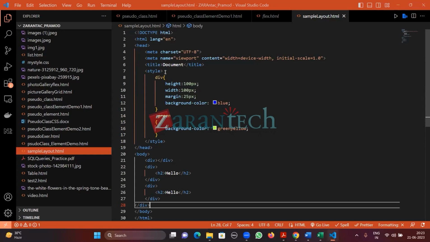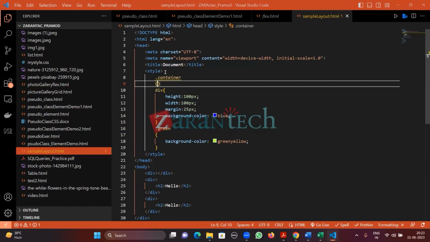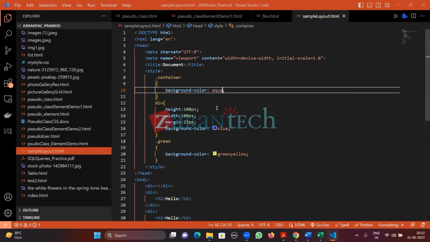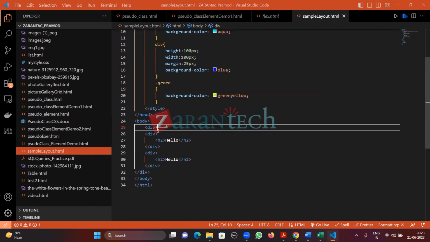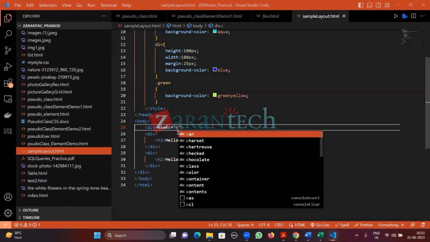Make this a dot container. I'm not specifying any height and width, only a light background color. And this div will be given the class green.